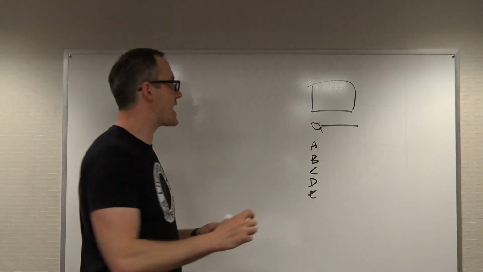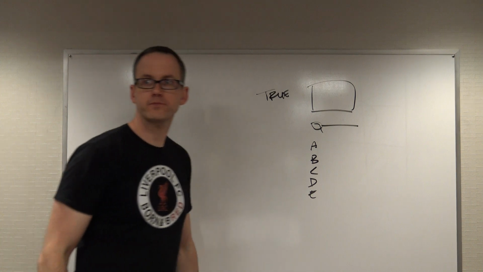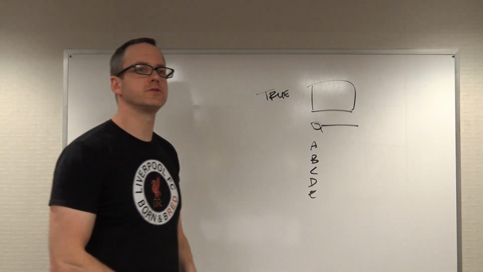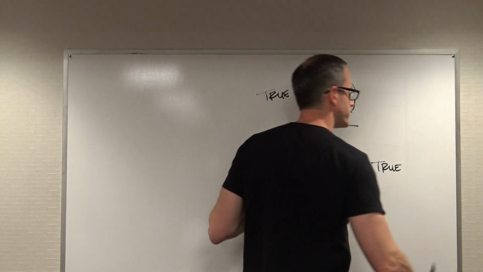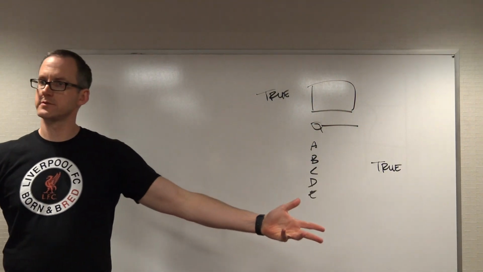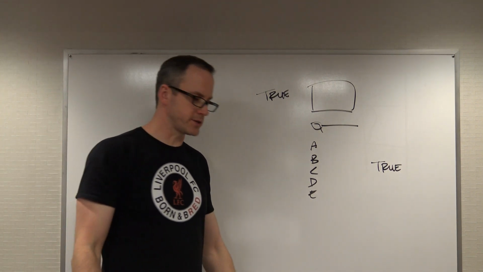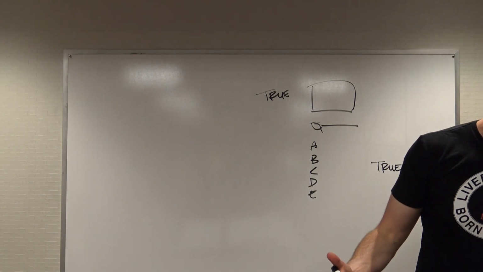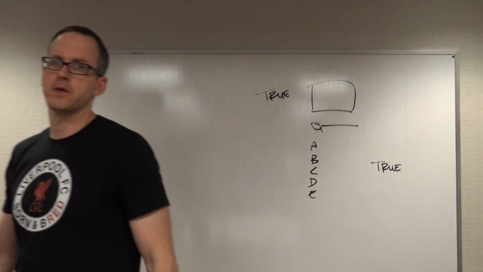Top-down questions ask you to assume that the passage is true. Bottom-up questions ask you to assume that the answer choices are true. That's the only difference. Okay, but it has a lot of implications. So let's talk about that for a second. I'm going to say a question to you, and then you tell me whether you think it's top-down or bottom-up.